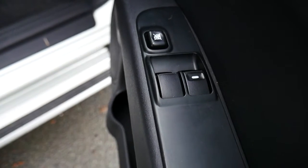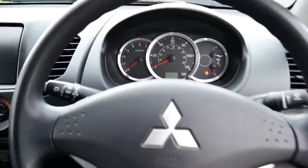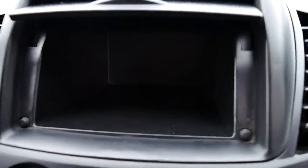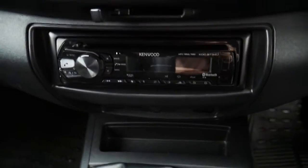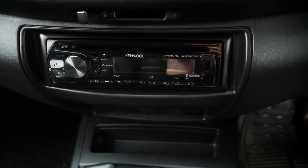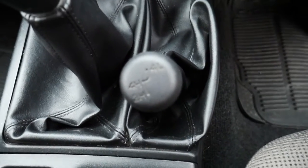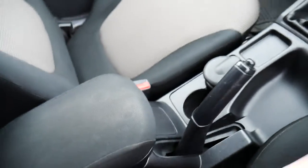On the front of the driver's side door you have your electric windows. Throughout the vehicle you have black and tan cloth upholstery. On the inside you have your steering wheel, and in here a nice big storage area. There you have your temperature controls, a Kenwood radio and CD system, and your five-speed manual gearbox. There's also your four-wheel drive selector, some cup holders and a little armrest as well.